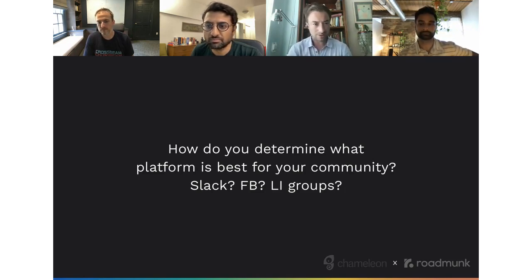But something you could do, which is quite easy, is if you want to make the move, you make a list of all those people and you invite them to your new community. You get them excited and they will join if they want to. I think it's doable. So you can invite people from one community to another and re-onboard people into a new community. But it's a sensitive thing to do.